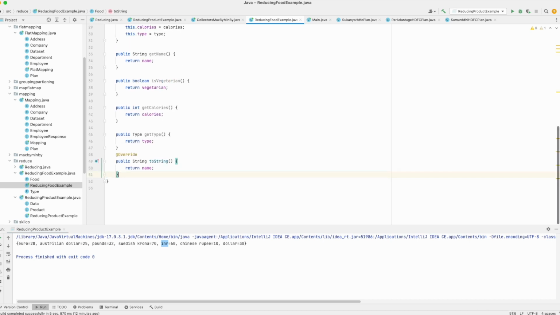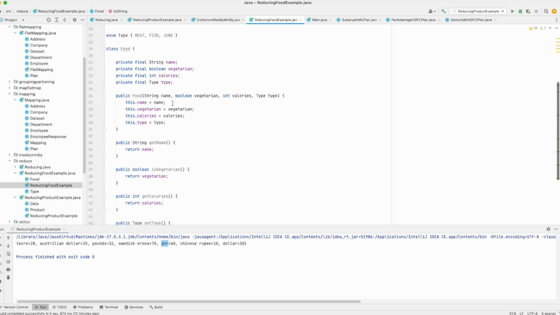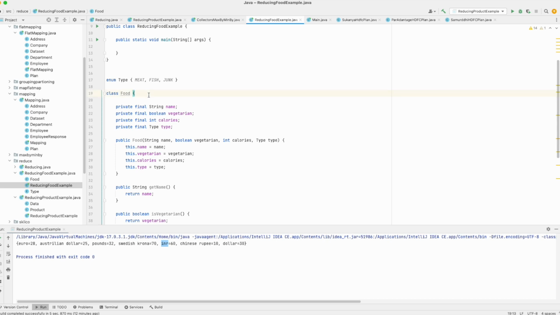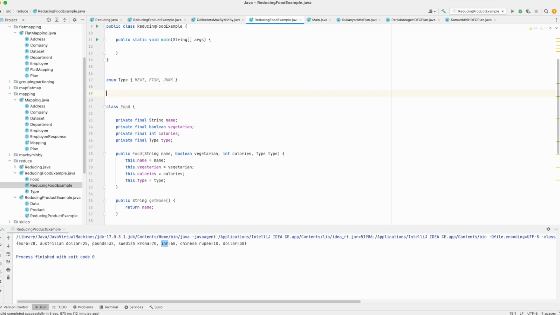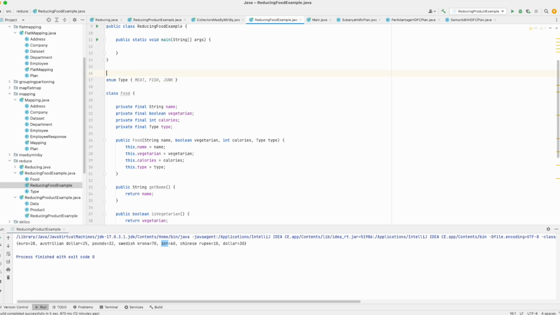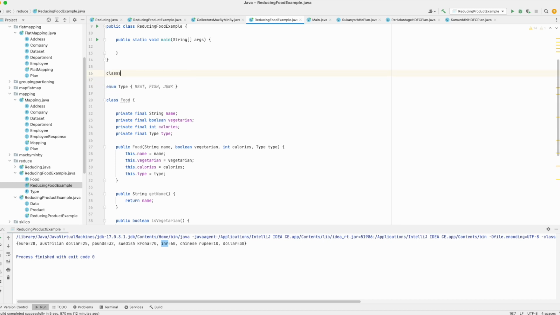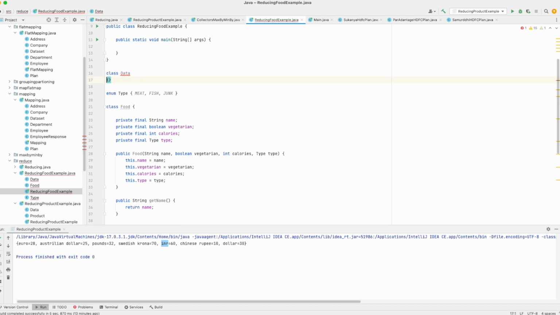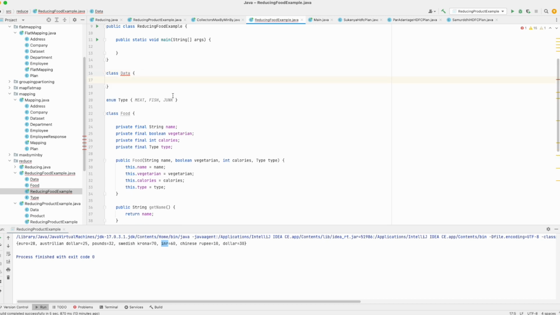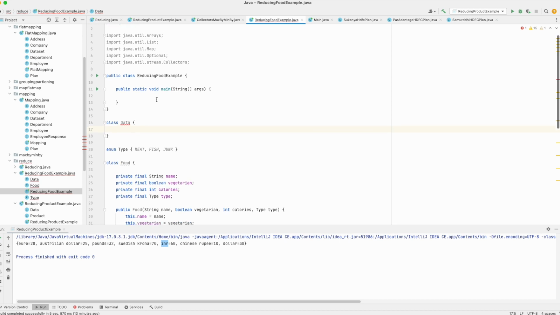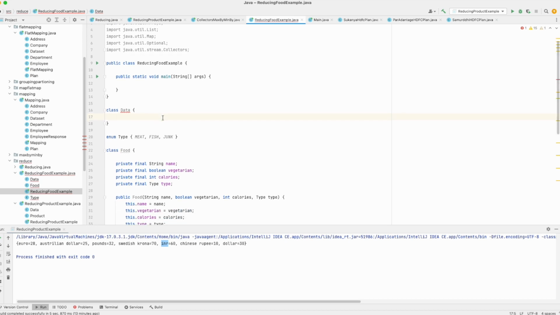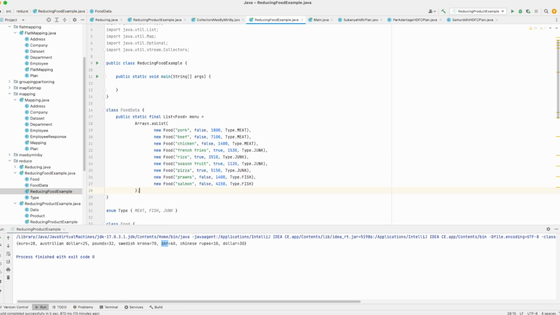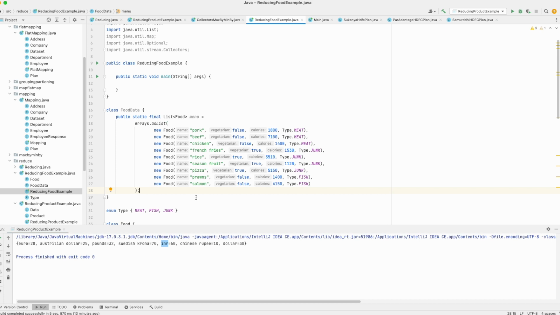I'll just Control X from here and paste it in, just as we do, like class FoodData. Okay, food data, let's give it here.